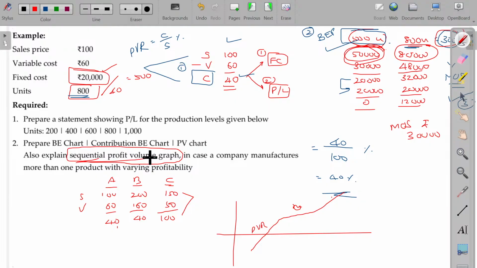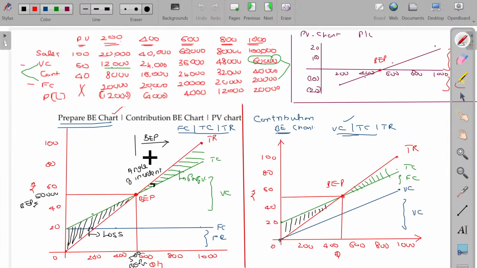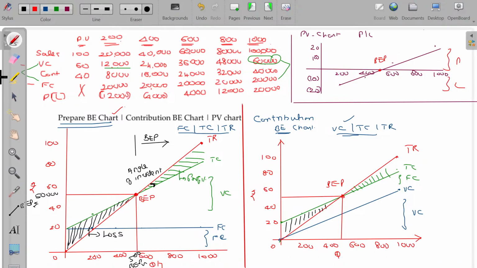So we have one illustration where we have 3 products put together manufactured by the same company. I'll explain that later on, not here. You just understand that there will be a diagram this way. Clear? Hope now you'll be able to understand all these logics. If you have any doubt, you can ask me. Else now we'll start with the illustrations.